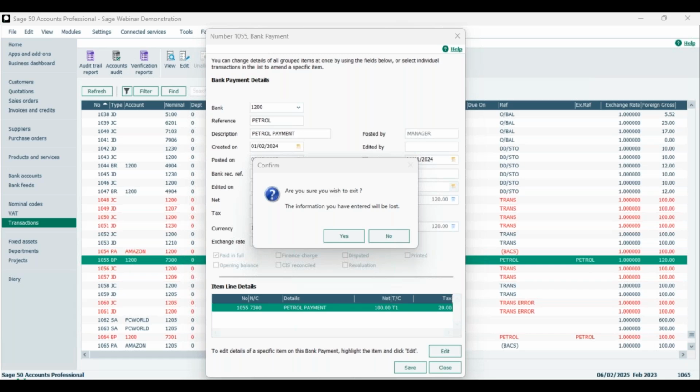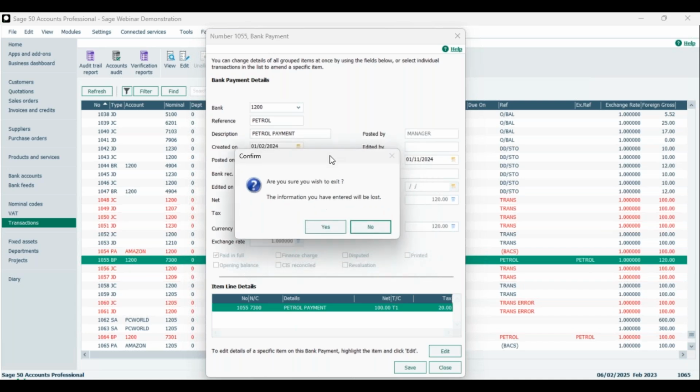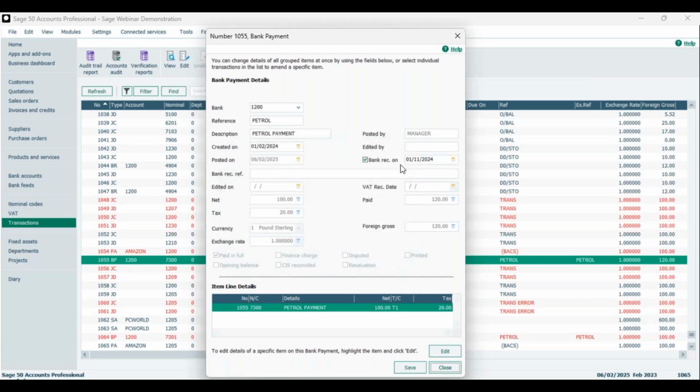But it would be already allocated, in what way do you mean? Sorry, Julia, good question there. So if it is ticked as all figures the same, does it re-show to be allocated next time we reconcile this statement? Well, you've manually placed it back inside that reconciliation. So yeah, it would automatically be there, because that's what you're doing by applying that date to it. I think Abby's just going to answer that directly as well.